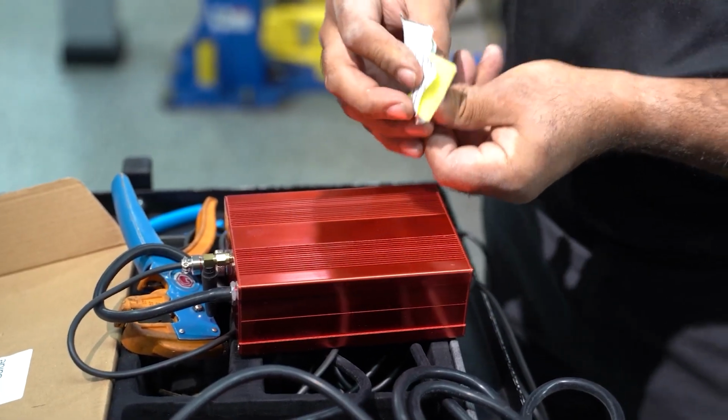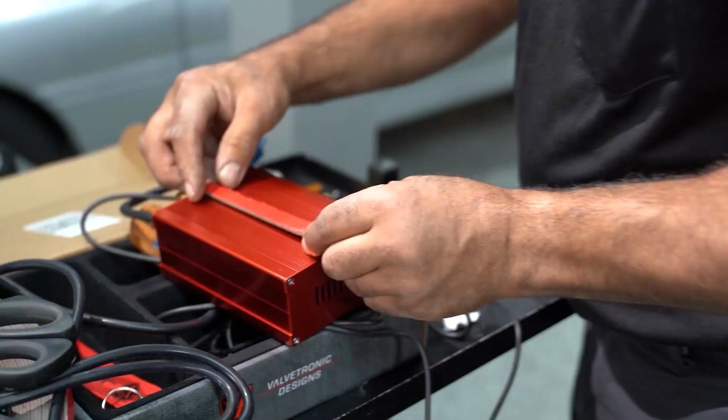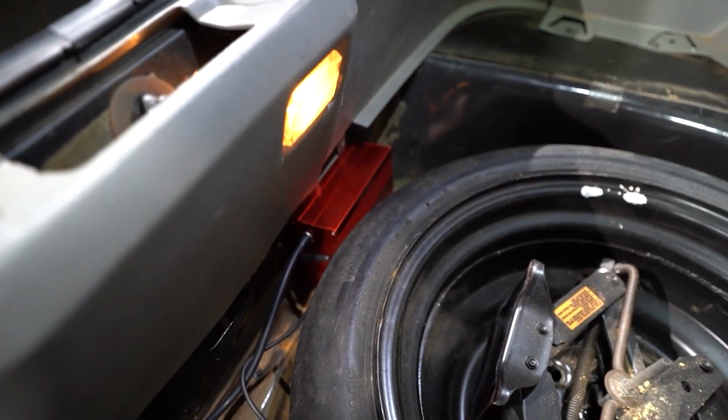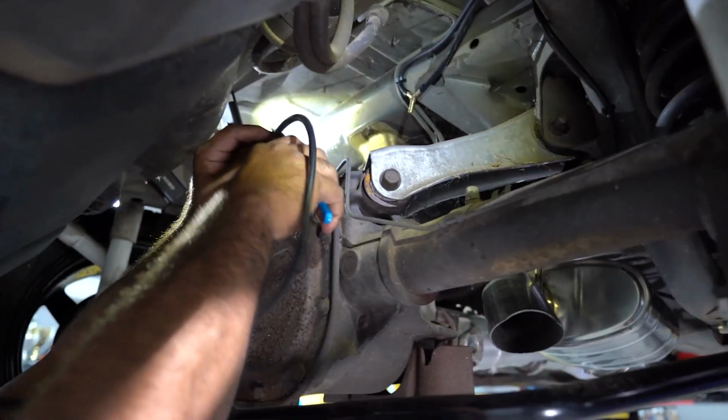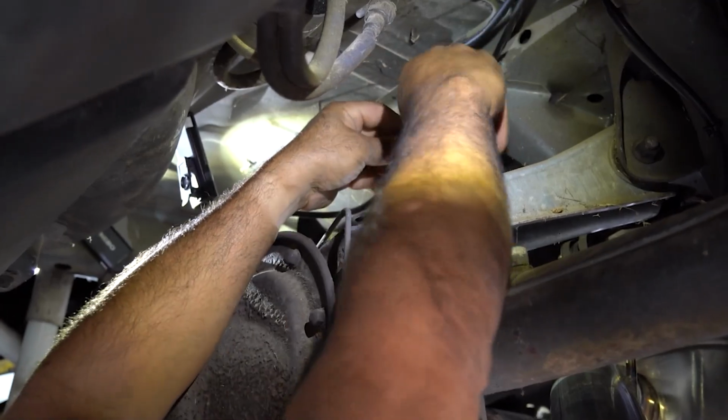As you can see, there are no mounting points on this. I'm going to take my 3M accelerator. This not only cleans, but it also puts a tacky surface on both sides so that everything is reliable. The vacuum source from the control box is going to come out here. I need to tee it off with my T-fitting that's provided.